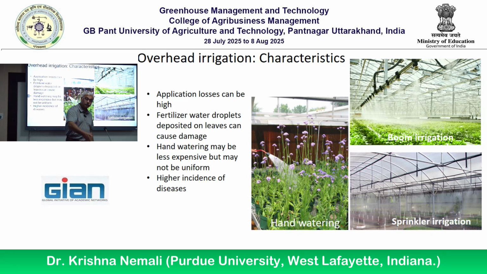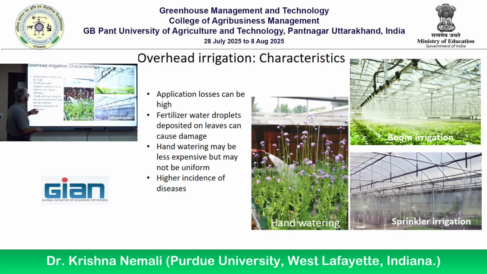Sprinklers can be on the ground. Sprinklers can also be at the top. Okay. In this example, these are the sprinklers. The plants are at the bottom, so they are just spraying water. All of them are top down. Whatever that method is, water is being added on top of the plants or on top of the substrate. That's a major commonality. Okay, so what are the advantages and what are the disadvantages? The advantage is it's less expensive. But there are many disadvantages.